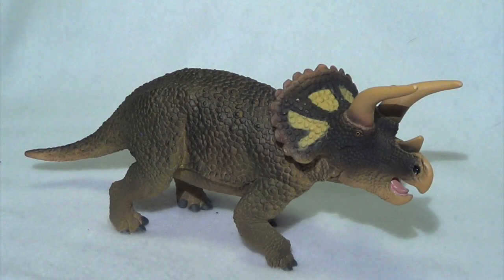Now, as for the size of this model, like I said, it did surprise me. It was much, much bigger than I ever expected it to be, and as a result, much heftier than I expected it to be. But just how big is it? Well, let's bring in our trusty dusty canvas ruler and find out.